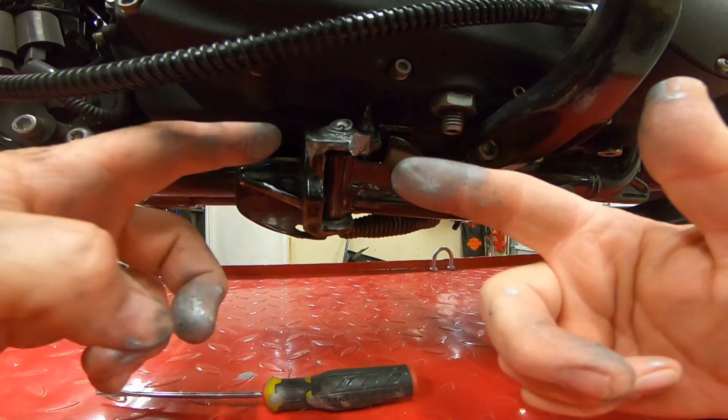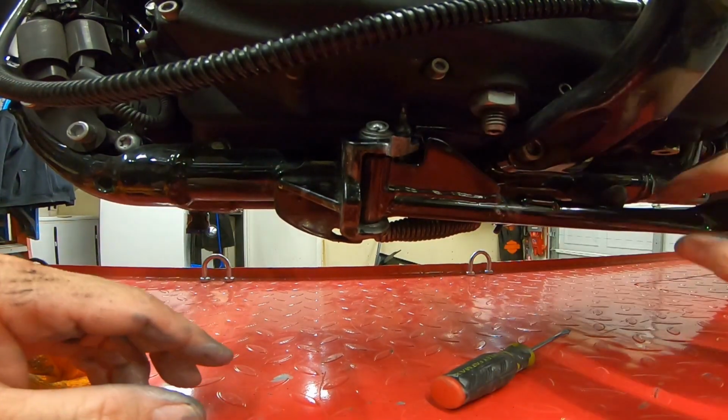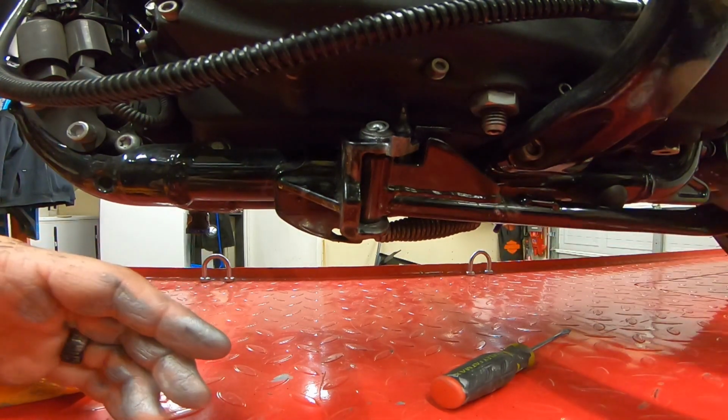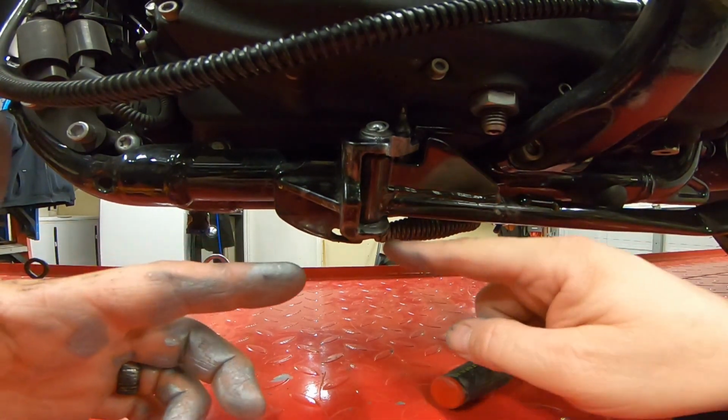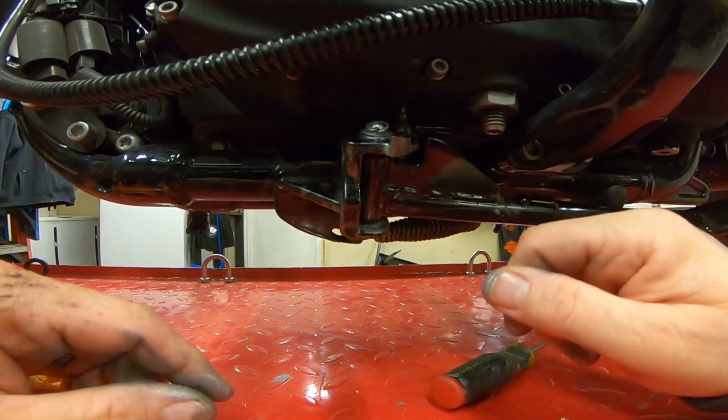Now just clean yourself up, clean this up a little bit so you don't have all the excess. All right, now we got it all cleaned up. That's it. Pretty simple, not too hard. The hardest part is just getting this pin lined up, and that's why I think if you lube inside there, it makes it a little bit easier.